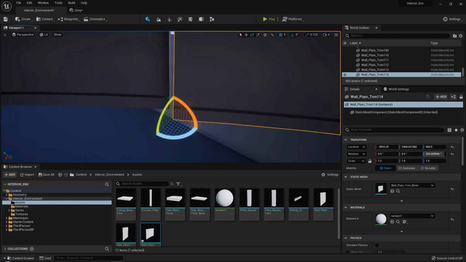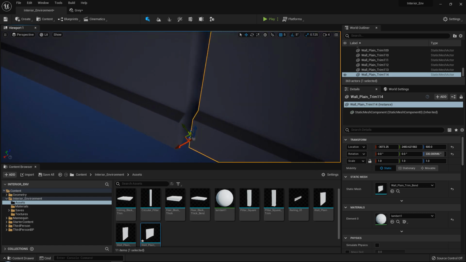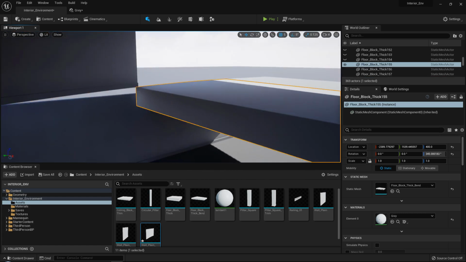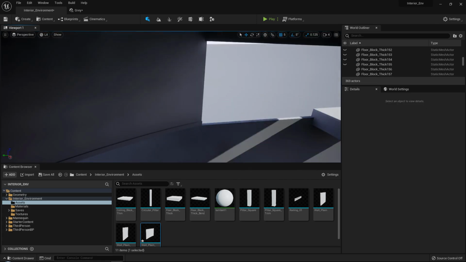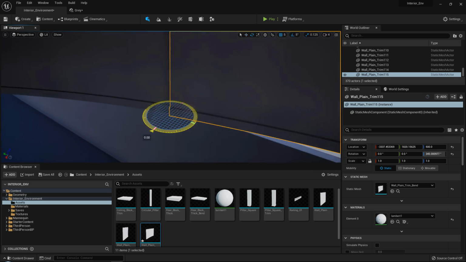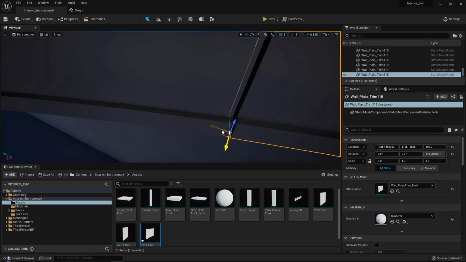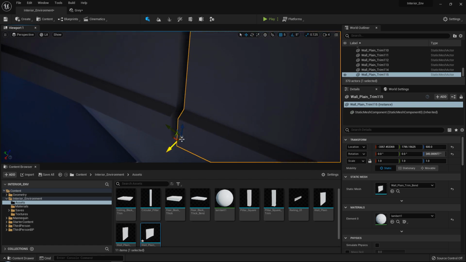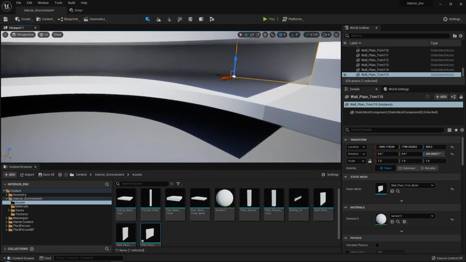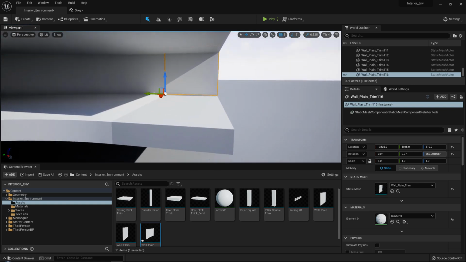That's why I just take my time to make sure it's exactly perfect. Here we go, and okay, one more, and then we got it. 15 degrees. Move it back. Hold V and snap. Okay, and then if you do Ctrl H, you can unhide pieces. And there you go. That works.